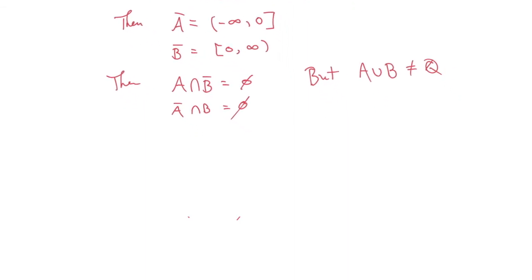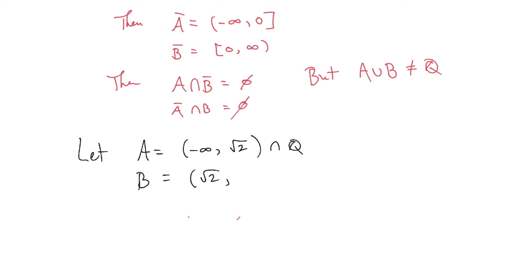Almost everything I say is going to be the same, but A is going to be minus infinity to something like root 2. There's nothing special about root 2. It just has to be some irrational. And then B is going to be root 2 to positive infinity, but intersect Q, I meant, right? Only rationals. But rationals in the range, rationals less than root 2 and rationals greater than root 2, right? Now everything else looks the same, only it really does cover up all the sets.